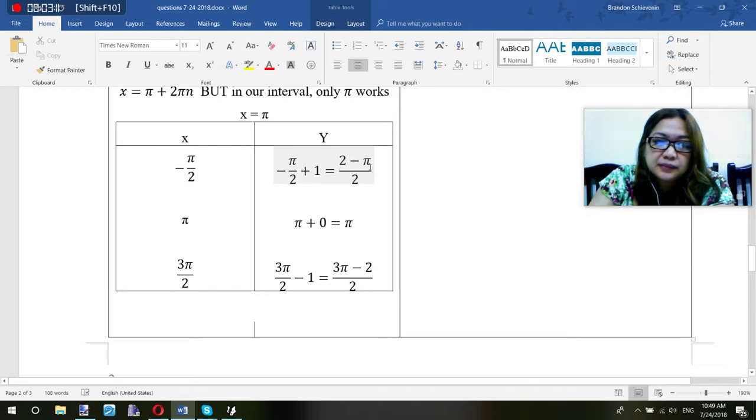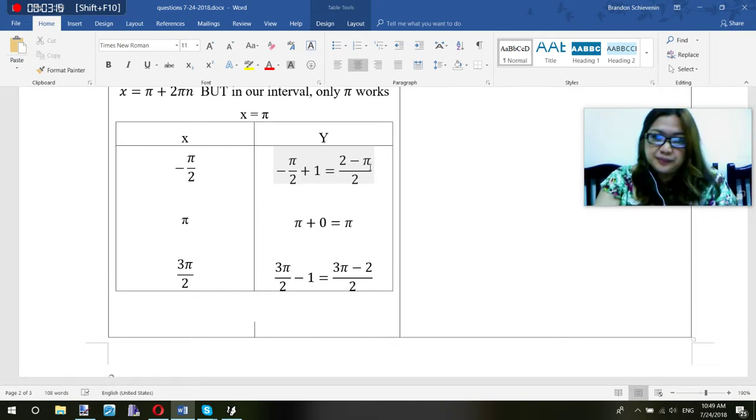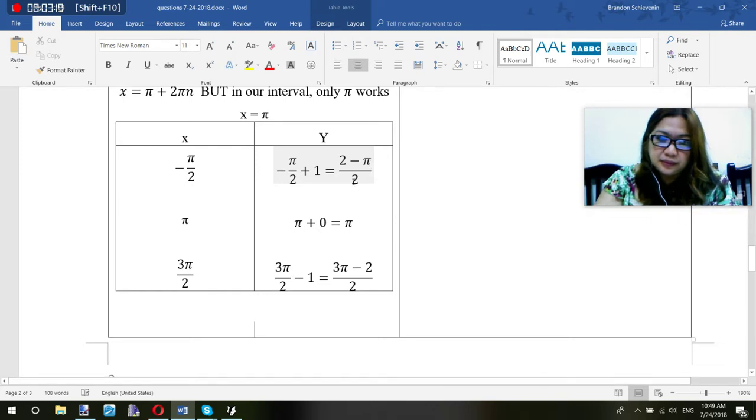Okay, for this one, I've got 1 minus pi. Again, pi is roughly 3.1, so I've got 1 minus 3 over 2 is about 1.5-ish. So 1 minus 1.5 will give me a negative value. So if I was going to order these from least to greatest, the top one is the least, the middle one's in the middle, and the bottom one's the greatest, because the top one's negative, the middle one's pi, and the bottom one, even when we round down, is greater than pi.